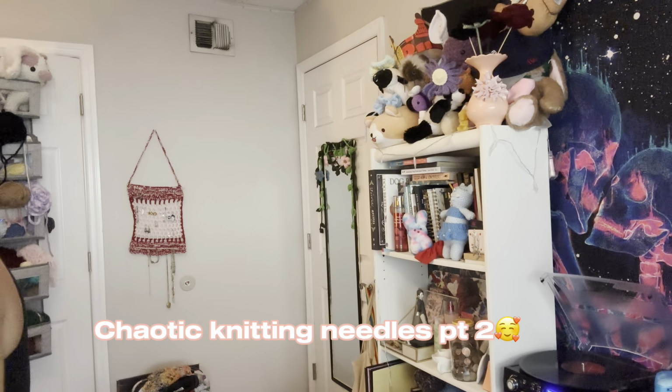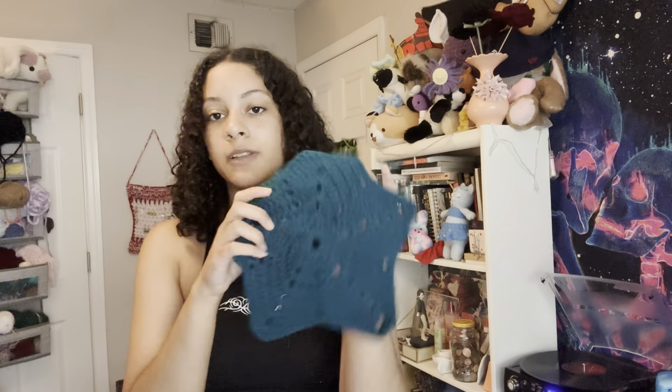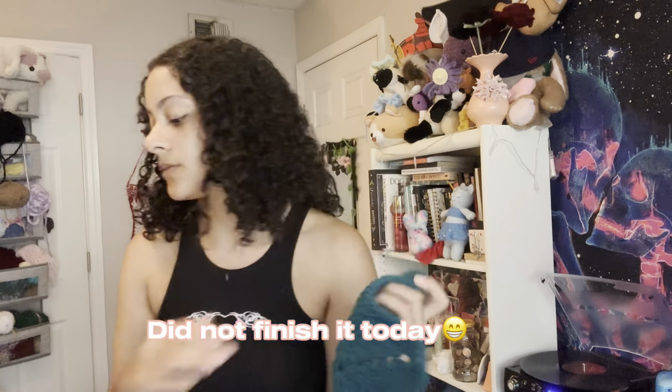Oh my gosh. This is a really small WIP. I could literally finish this today if I wanted to. It's just a star bag. I just have to finish a couple of rows on this side, sew them together and make a strap. That's such a quick and easy fix that I'll definitely be getting that done soon.